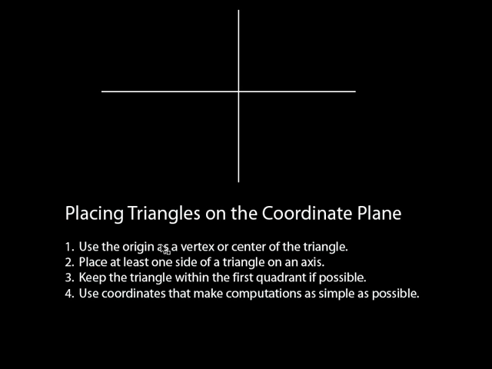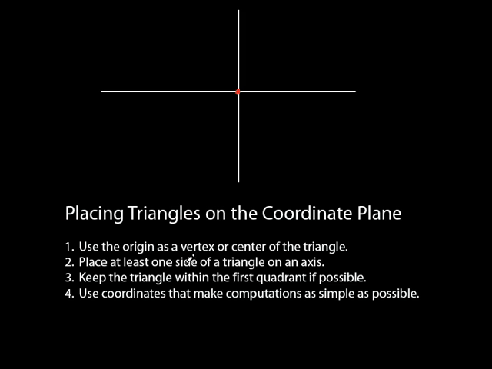First thing it says: use the origin as a vertex, or center of the triangle. So the vertex is going to be really, really important here. Okay, so that needs to be part of our triangle. One of the vertices of our triangle should line up at that origin. Why? Because it's easy, all right? Because what's the coordinate of the origin? The coordinate is 0, 0. So that's a nice, easy place to use. And you'll know what I'm talking about a little bit later.